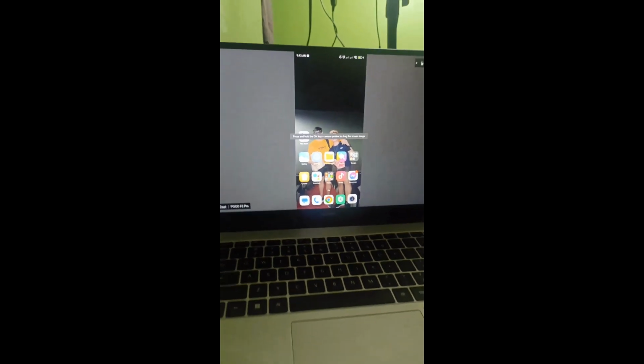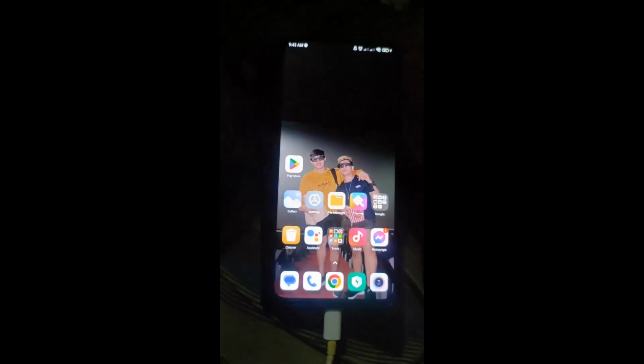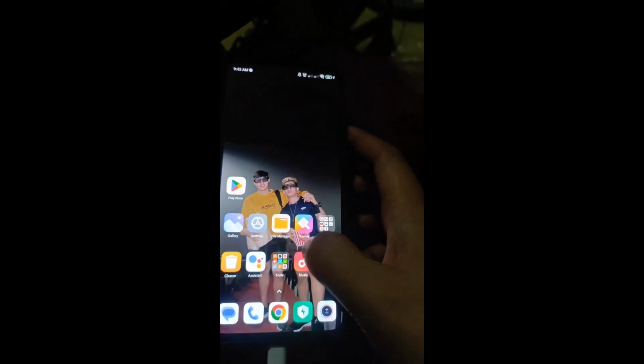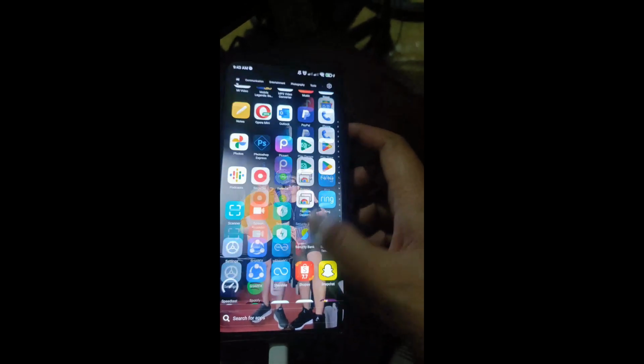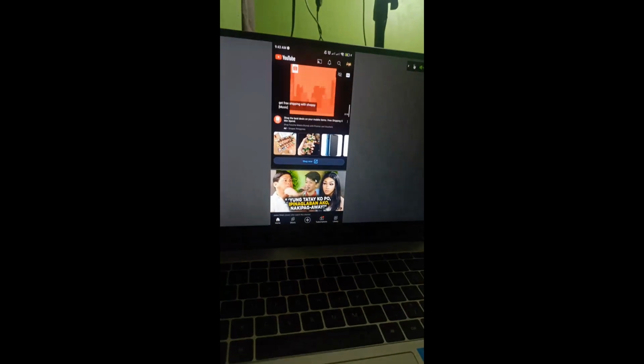So that's it. There it is. And as you can see, it shows my screen on that computer from this cell phone. So let's try to open YouTube. There it is. Okay, as you can see, I opened YouTube.